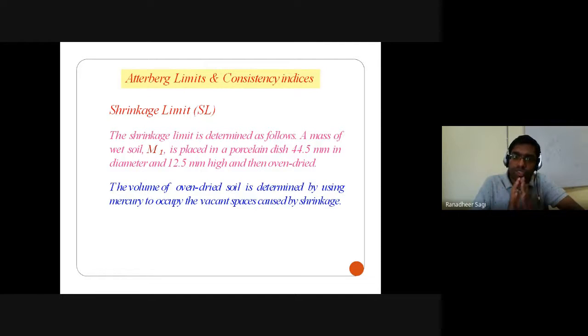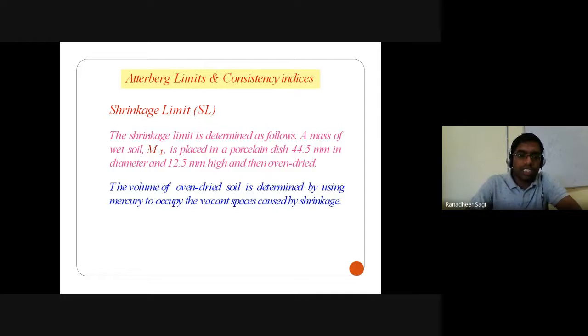So that's the reason why we use mercury to subsequently determine the decrease in volume of that soil sample. Initially, the volume of the soil sample you know, and now finally, the volume of the soil sample is what you can subsequently determine by pouring your mercury into the remaining portion of that particular cup in which your soil sample was initially placed. Then by measuring the volume of that mercury which got accumulated into the remaining portion of the cup, that will tell you the change in volume of the soil sample. Change in volume of the soil sample is something we have determined.